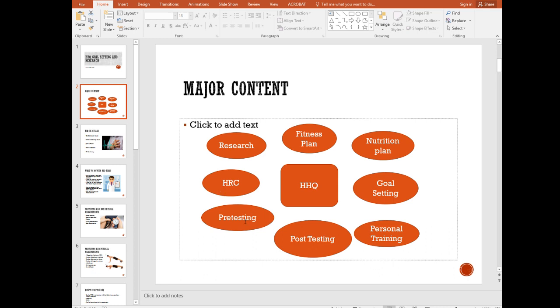Like the pretest is essentially built from the health-related components, and that gets into goal setting at the pretest level. But the post-test level also gets into goal setting because maybe you didn't reach your goals. Then we create an improvement plan based on that. Or maybe you did, but you still want to excel. You don't want to plateau. So again, that gets into improvement plans.